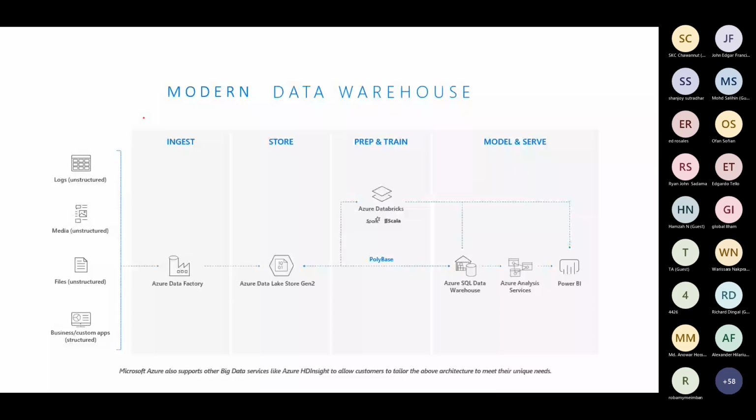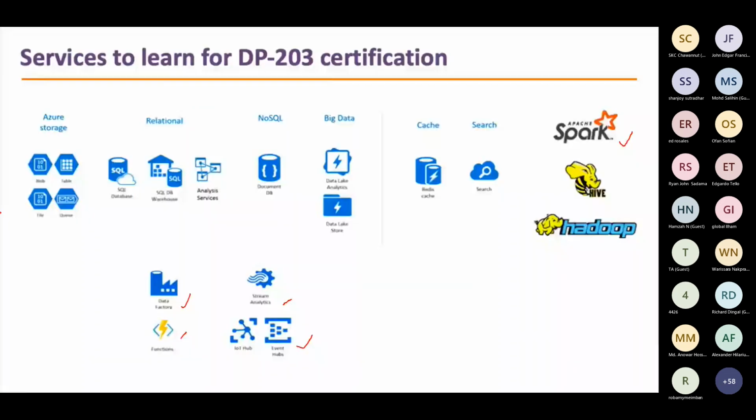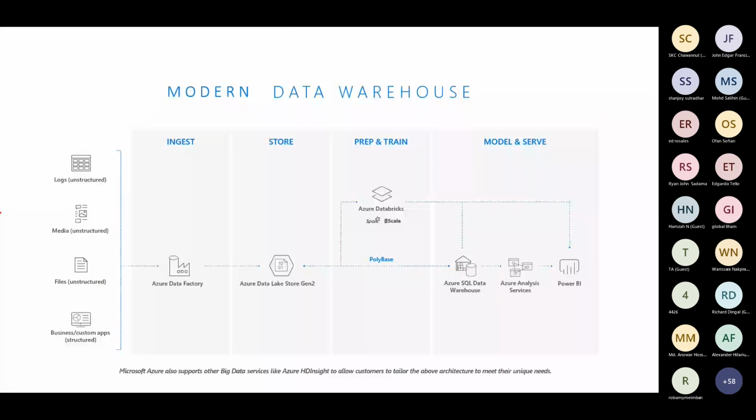So in what scenario, which services are you going to use? When you are working on a project, you could have different scenarios. As a data engineer, you need to understand in what scenario which services you are going to use. Here, in this architectural diagram, you can see how we are planning the whole project.